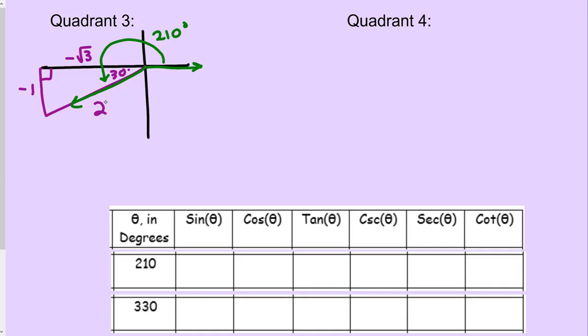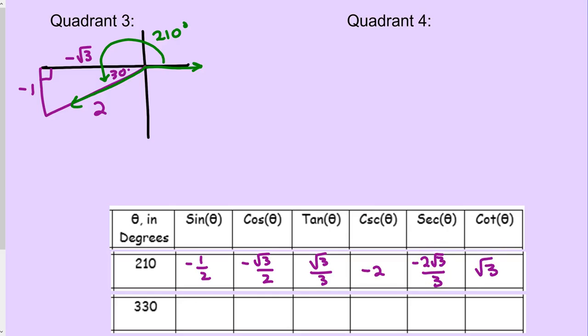So now we find all of the exact values for 210. If you are figuring this out and you just want to go ahead and pause and figure them out yourself, you can, and then resume and see how you did. So sine, opposite over hypotenuse, would be negative 1/2. Cosine, adjacent over hypotenuse, negative square root 3 over 2. Tangent, opposite over adjacent, negative over negative is positive. 1 over square root 3 is going to rationalize to square root 3 over 3. And then we have our reciprocals, negative 2 square root 3 over 3, and square root 3.